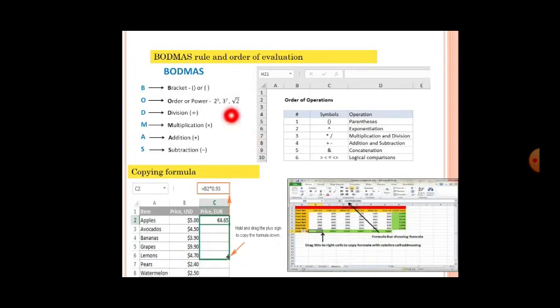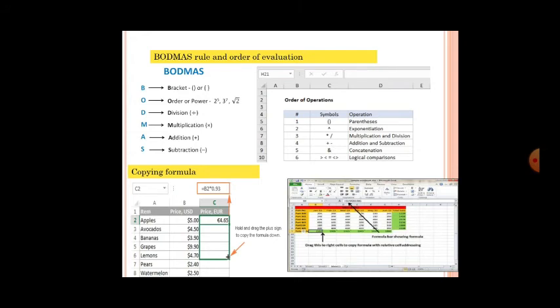Next let us come to the BODMAS rule and order of evaluation. You all know what BODMAS is. First is bracket, second is order of power, third is division, fourth is multiplication, fifth is addition, and last is subtraction. In this way only we need to evaluate the expression. Hope you have learnt it in maths.